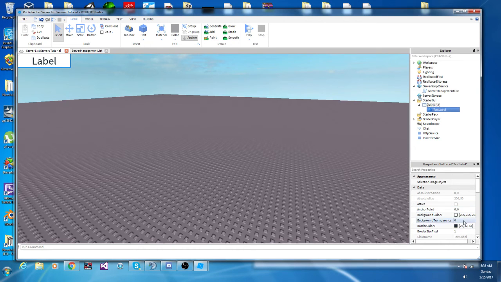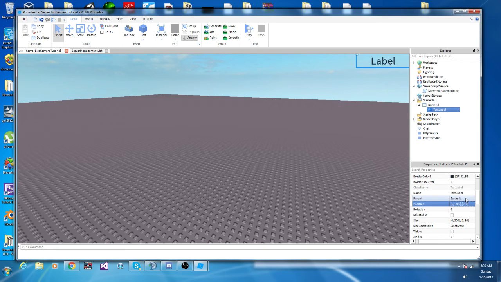Make the background transparency to 1. Positioning it at the bottom of the screen, or whatever you want. I'm positioning it at the bottom.